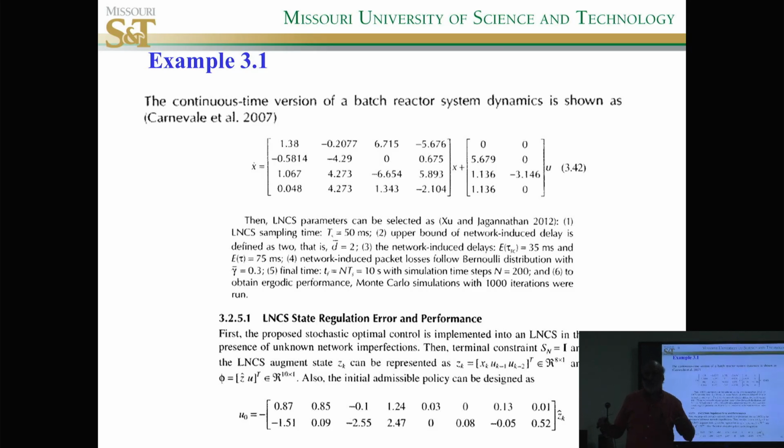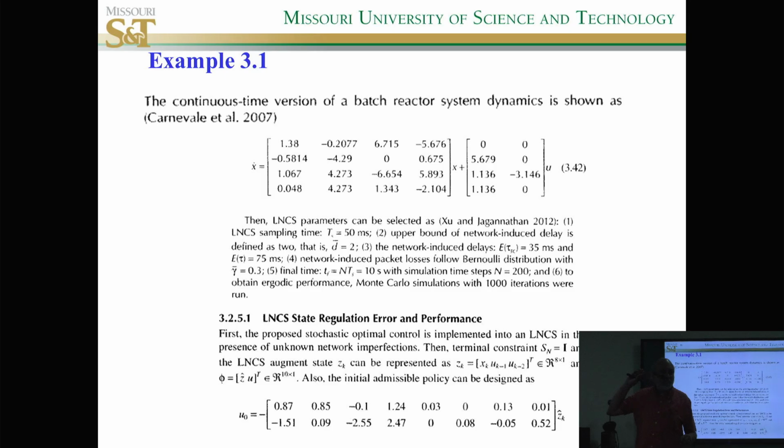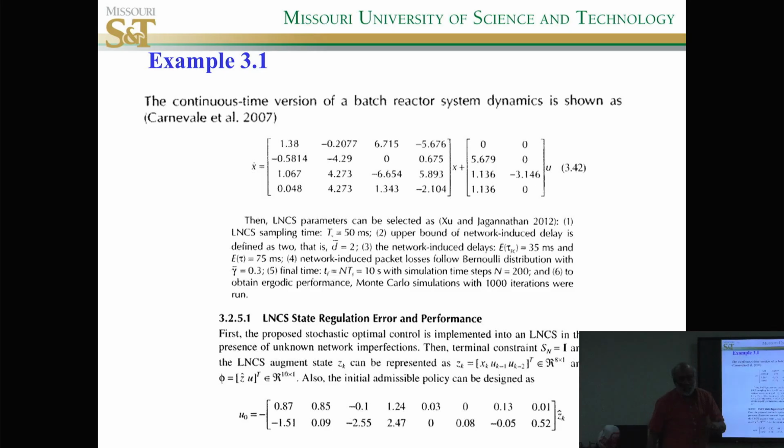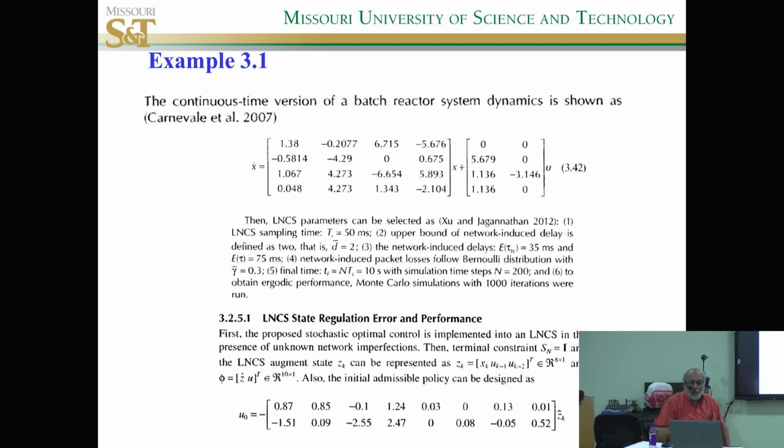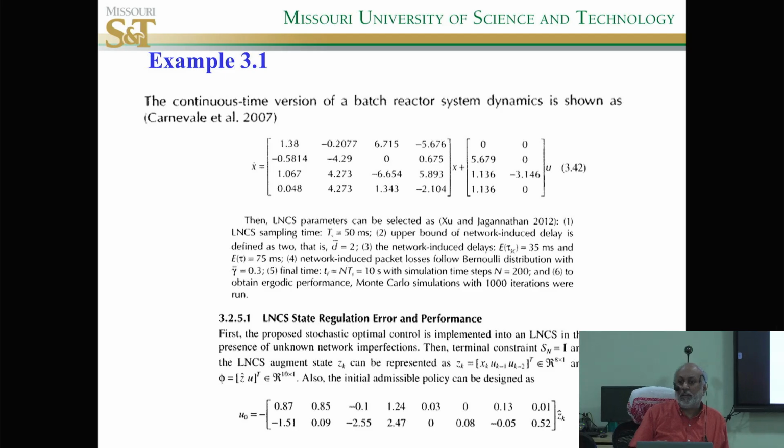But the problem is, if the system is unknown, always people ask this question, how do you determine the initial admissible control? If I don't know A of k, B of k, how can I come up with the initial admissible control? Homework. So check that out. How to define the initial admissible control when A of k and B of k, when the system dynamics are unknown?